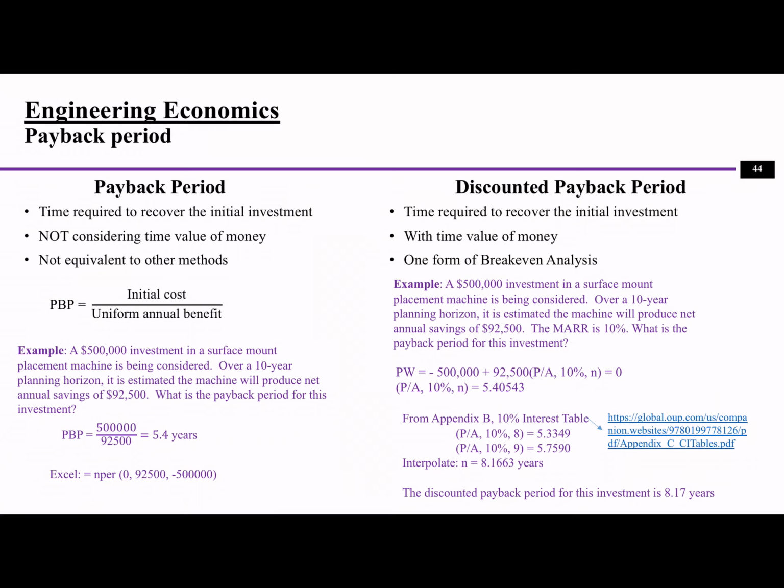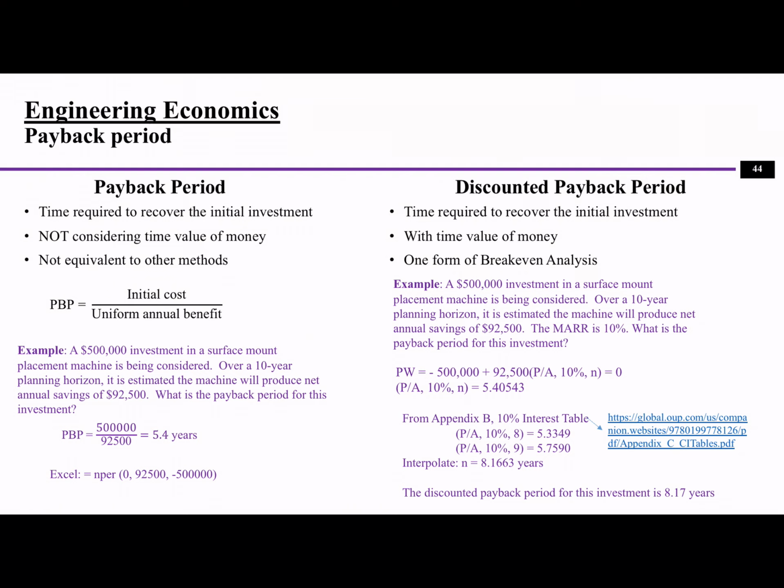All right, next, I think also the last one, is the payback period. The decision criterion is the time required to recover the initial investment. We have two concepts here: the simple payback period and the discounted payback period. The only difference between the two is that the simple payback period does not count the time value of money, but the discounted payback period takes the time value of money into consideration.